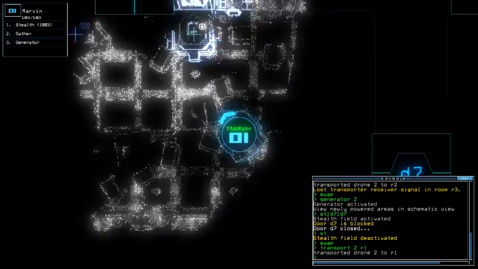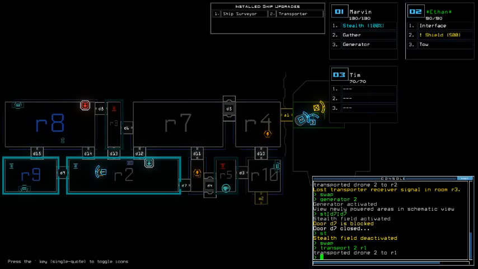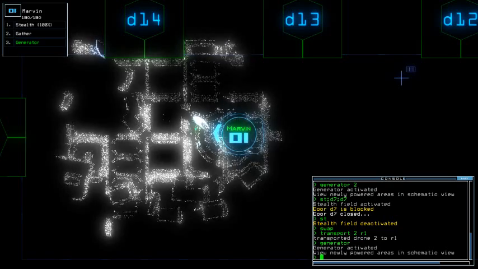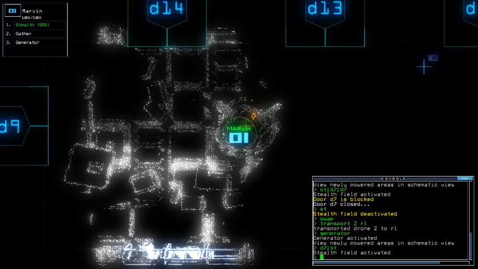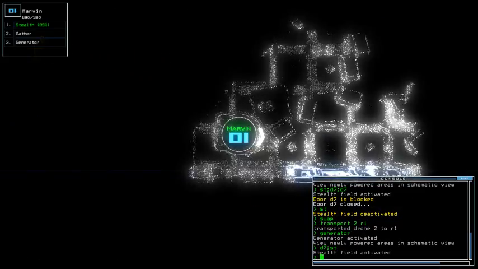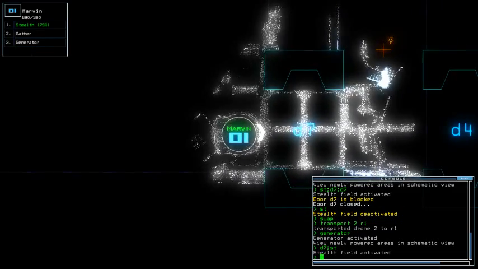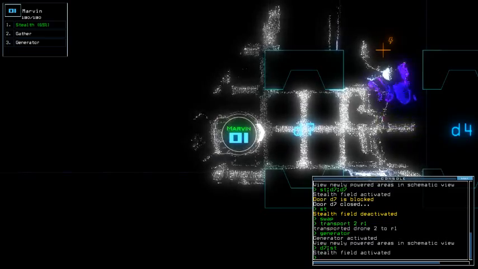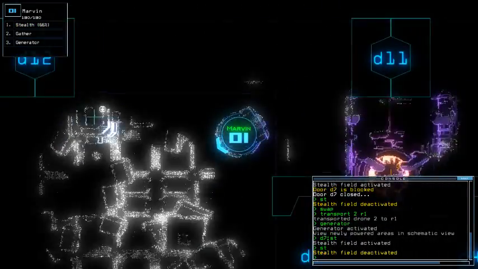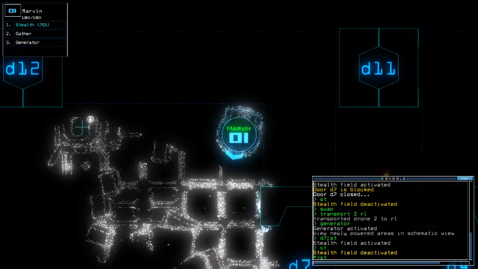Yeah, so guys, I apologize. This is gonna be really time consuming for some reason. Generator, D7 stealth. I'm gonna open door 3 as well once the sentry come here, which is still gonna be a long time. I don't think the sentry's gonna see me at this rate, right? Just hope so.